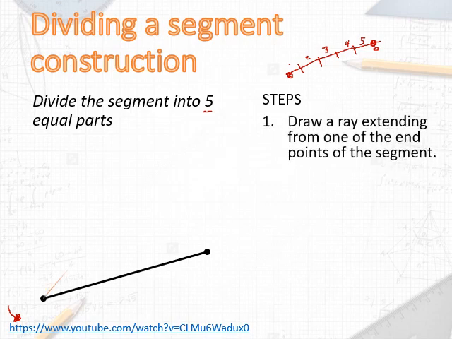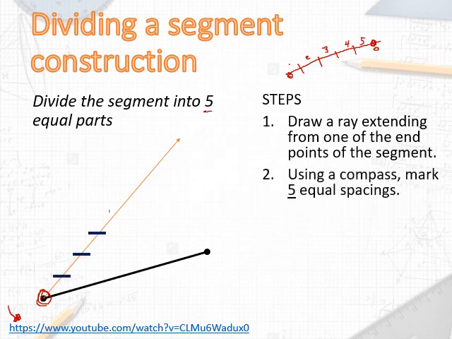So what you're going to do, you're going to draw a ray. So a ray extends forever in one direction, has a definite starting point. Starting point is in the same position as one of the endpoints of the segment. It doesn't matter which one you do as long as it's one of them. You're then going to take your compass. The setting on your compass doesn't really matter. You just don't want it to be so big that, if you were to make your compass setting like 1, 2, 3, you would be going forever to finish off your 5 markings. So you want it small enough that it's going to fit on your page, big enough that it's not super cramped and you're struggling to get the compass to actually do what you want it to do. So it's kind of like a nice marking.